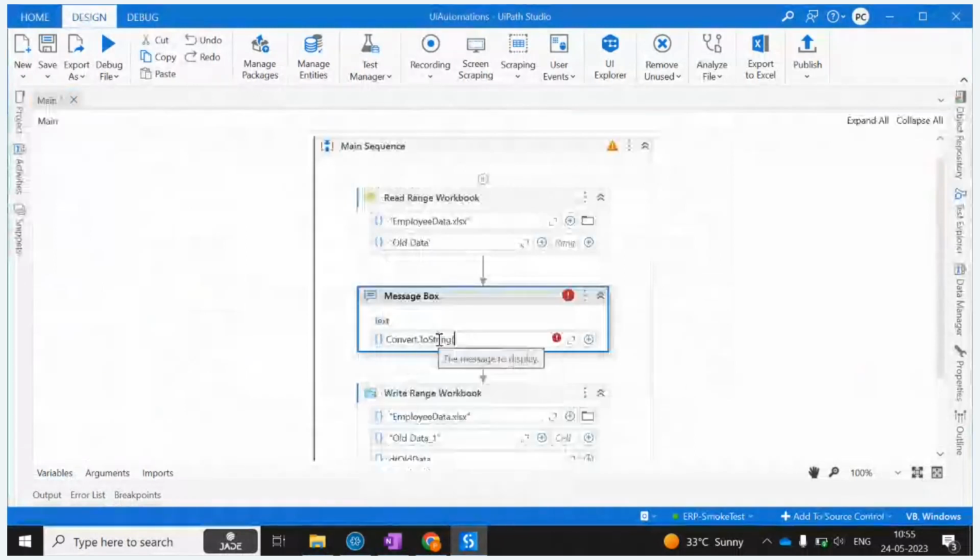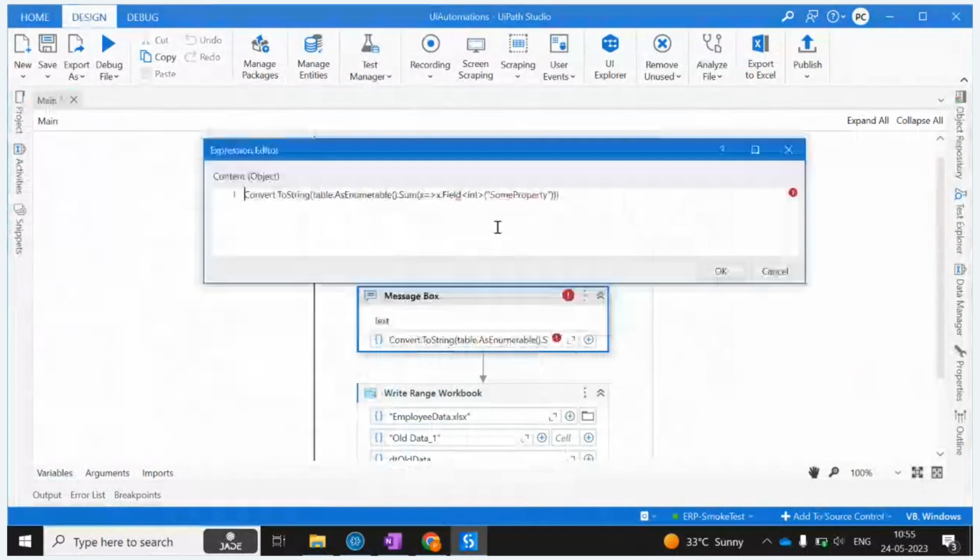I want to convert the whole thing into string in order to display it. And I'll just remove this last column. Let me expand this.